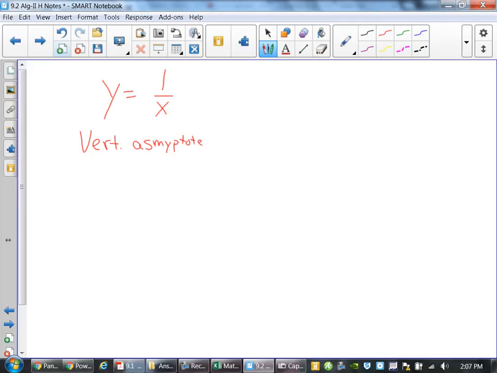It will always be at the 0 of the denominator. Your vertical asymptotes for all rational functions will be at the 0 of the denominator because you can't divide by 0. Whether that is a polynomial where you have 2 zeros, 3 zeros, something like that, you can have vertical asymptotes in multiple spots. In this case here, I have one of them, and it is at 0. Vertical, are they x equals a number or y equals a number? X equals 0. Very good. So my vertical asymptote is going to be at x equals 0.